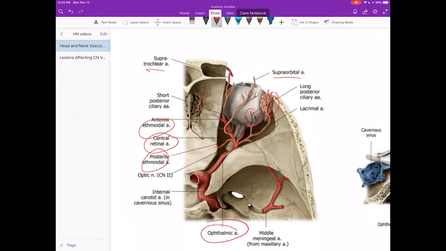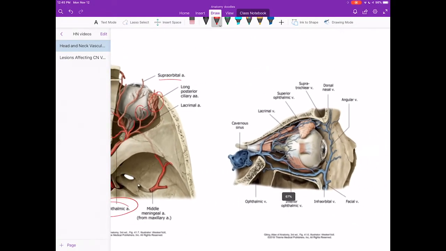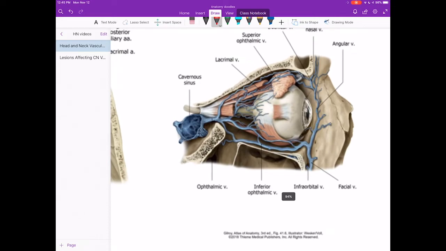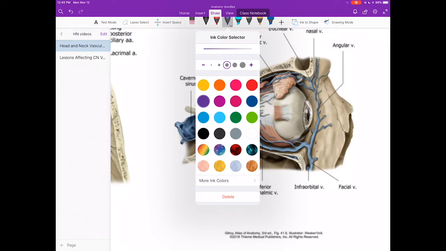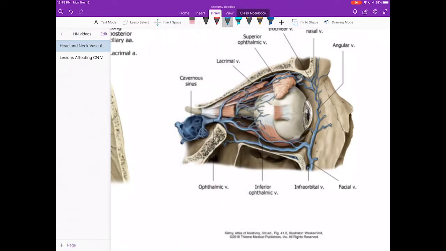So how do we drain back from this region? Well, let's go back to this lateral view now of the venous drainage. The key point to see here is that after we've supplied the organ, the blood can drain back into the cavernous sinus. This is an important drainage region, or it can go down here into the pterygoid venous plexus, which isn't drawn.